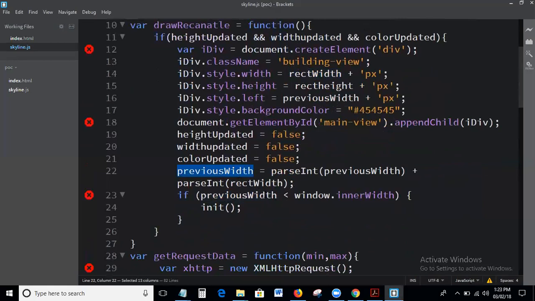This previous width is less than window dot inner width. That means we are drawing one rectangle and then we are creating one more rectangle. So we have to end this rectangle creation, right? It is going to keep calling until this inner width is reached. So let's hope for the best.